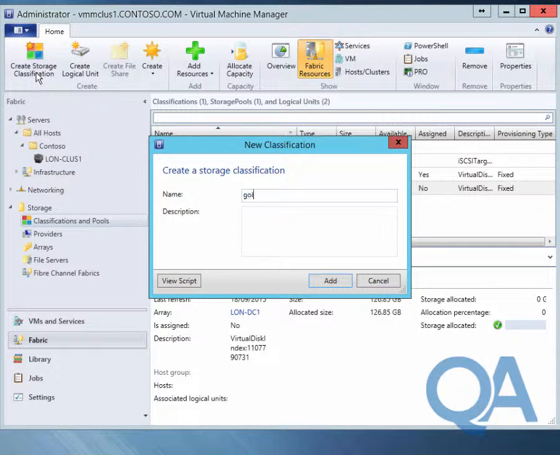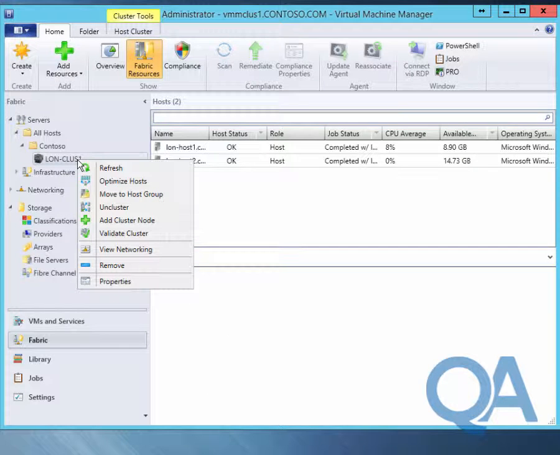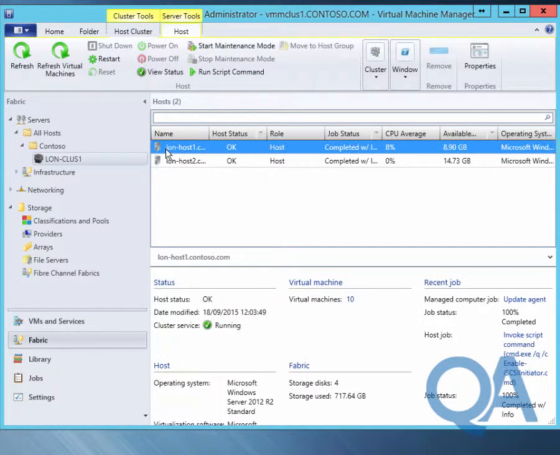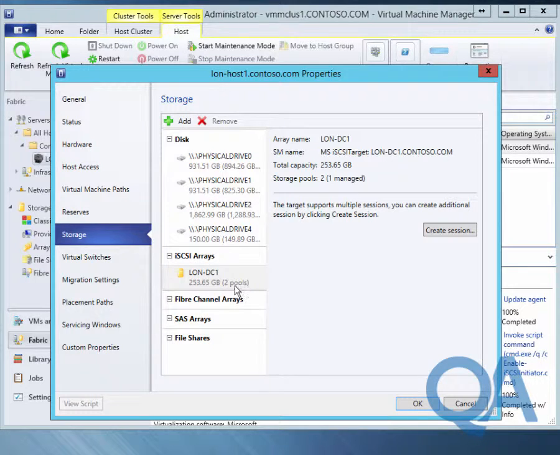Just from the point of view of classification, you can create as many classifications as you want which are appropriate for your business. A lot of organisations like to use classification models which are descriptive based on value, so precious metals as an example. One of the key things when you design classification models is to understand the audience that's going to consume them. If these are going to be consumed by non-technical people, then precious metals might not necessarily work, because if you're given the choice between gold and bronze, you're always going to pick gold. So the language you use might vary.